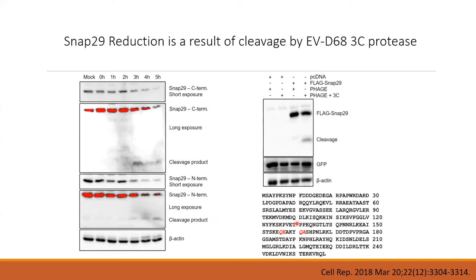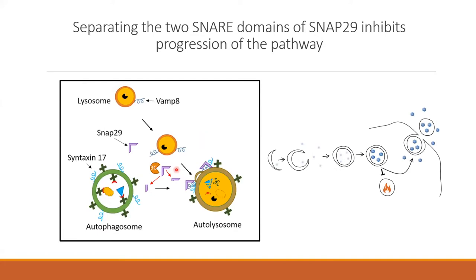We suspected cleavage by the viral protease 3C, because our crude antibody mapping led us to two possible 3C cleavage sites. 3C is one of the two viral proteases and is often responsible for cleaving cytosolic proteins. We expressed the 3C protein in cells and could recapitulate that cleavage of SNAP29. This means SNAP29 is being cut in half, which prevents the fusion event — so instead of going to that fiery degradative death, the virus is able to escape the cell and disseminate.